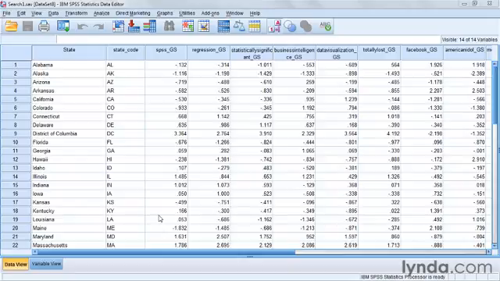When you're getting ready to analyze your data, you may have the situation where your data lives in more than one file. Now, SPSS lets you have more than one file open, but for a number of procedures, the data needs to be in the exact same file. Fortunately, SPSS has a command that lets you combine data, either by adding new cases that have the same variables, or by adding more variables for the existing cases. And in this movie, I'm going to show you how to do both of these.